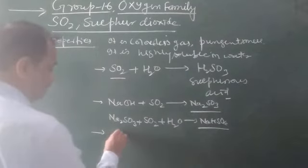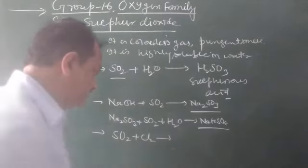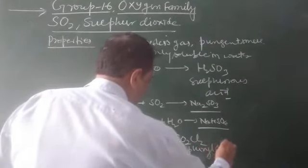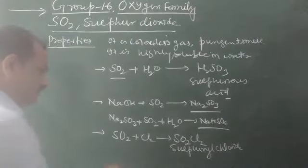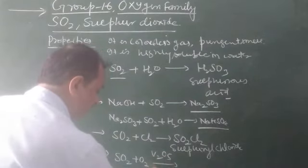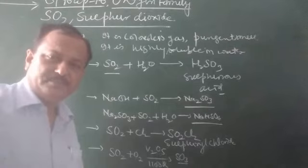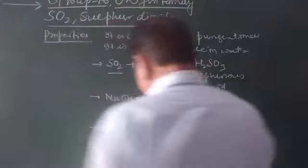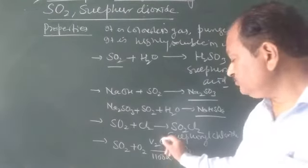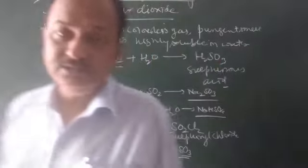Then it reacts with chlorine gas, and there is formation of sulfuryl chloride, SO2Cl2. Then SO2 is oxidized by V2O5 catalyst at 1100 Kelvin, and there is formation of SO3 in the preparation of sulfuric acid. This is catalytic oxidation: SO2 gas in presence of oxygen, at high temperature 1100 Kelvin, with V2O5, a metal in high oxidation state, forms SO3 in the contact process for sulfuric acid.